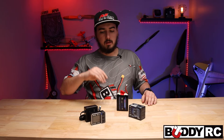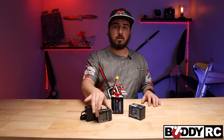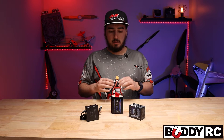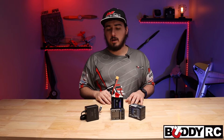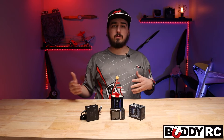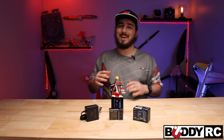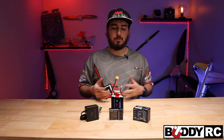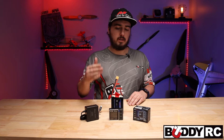You can get into a nice charger at a low price point, and then you can actually put this on a real power supply. You can get a bigger power supply, like my 24-volt from our store, and charge right off of that to get the full potential out of this. The input voltage on this goes up to 28 volts. I recommend about 24 volts for this charger to get everything out of it.